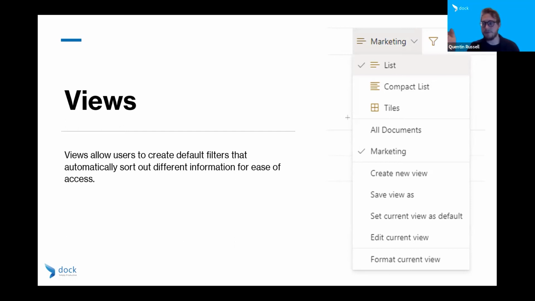So instead of using, for instance, a folder breakdown, where this is the marketing folder, this is the sales folder, and so on, what you can do is create metadata tags for whatever you would do for those folders, and then you build out different views for those different tags. So instead of jumping into the marketing folder, you just change it to the marketing view or the sales view or the R&D view. And then you're able to see all of the documents that have that tag that denotes that it's a marketing document, a sales document, or an R&D document.